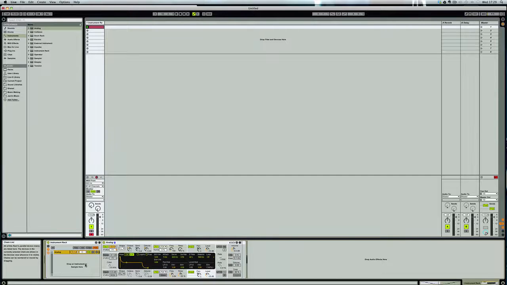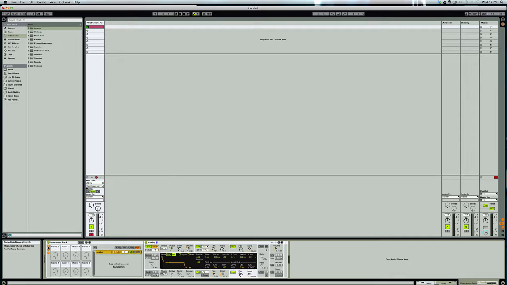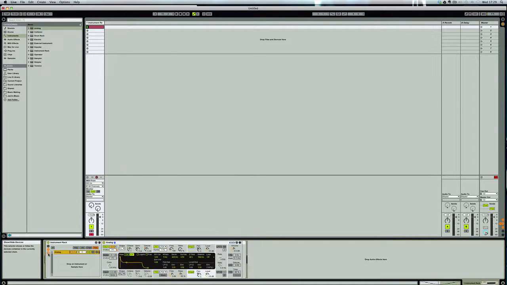Okay, so similarly to when you put more than one sample into a drum rack pad and it creates an instrument rack, a drum rack in Live 8, an instrument rack in Live 9, we've got a chain list. Okay, so this is to show and hide the chain list, this is to show and hide the macros, and this is the device show and hide. So we've got one analog here that I'm going to call analog 1.